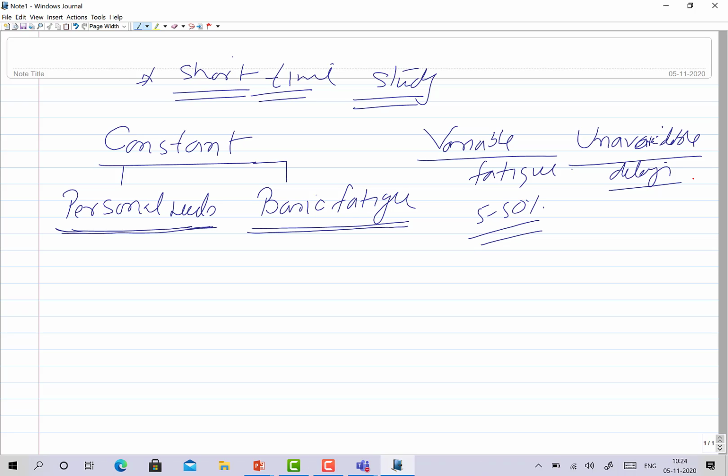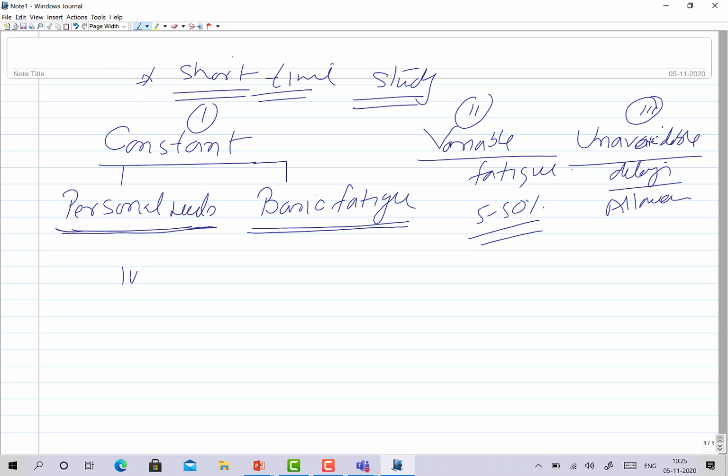To take care of those delays, some allowances are also given. So there are three: the constant, about the personal needs and the basic fatigue; the variable allowance where the working conditions are hostile; and the unavoidable delay allowance.